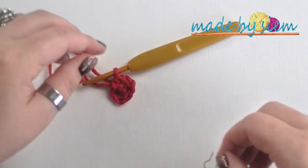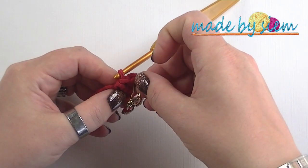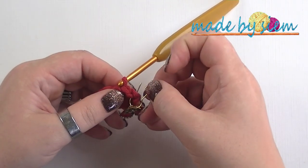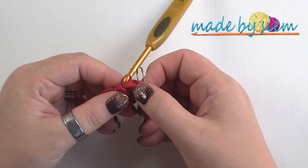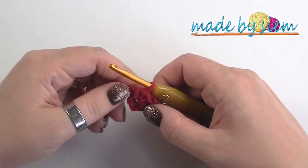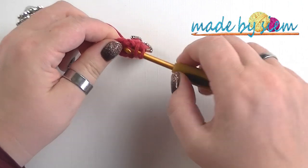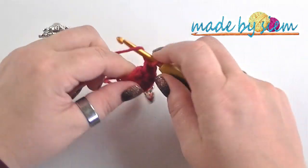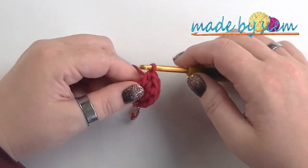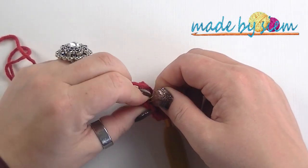Get your stitch marker and place the stitch marker into the very first stitch that you did, not the chain two, but the very first half double crochet. And place your stitch marker underneath the V of your stitch. Now, in total, we need 10 of these half double crochet stitches. 3, 4, 5, and so on, until you have 10. I have 10 half double crochet stitches. Then take your stitch marker out.